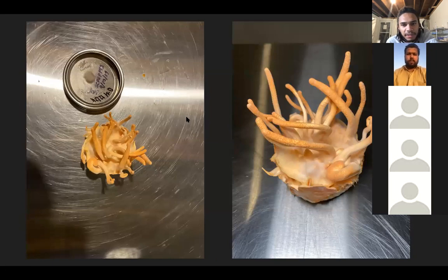So this next one, D4. I really like the length of the stroma on this one. I like how the parathecium are only produced on the top of the mushroom, but it didn't fill out all the way. The yield is not going to be as high on this one because there's a lot of empty space in there where there's no mushrooms. So I'll go back to my notes. D4 was PGM1XSVM2.